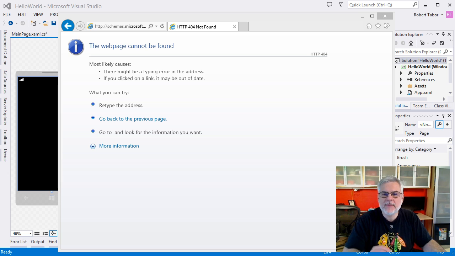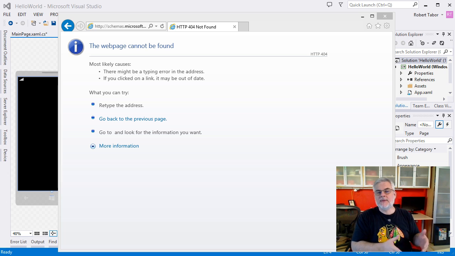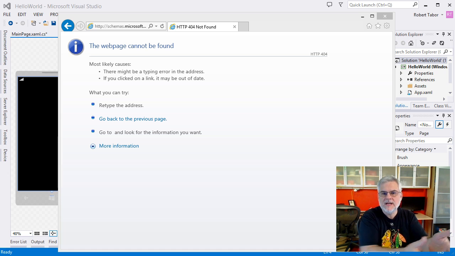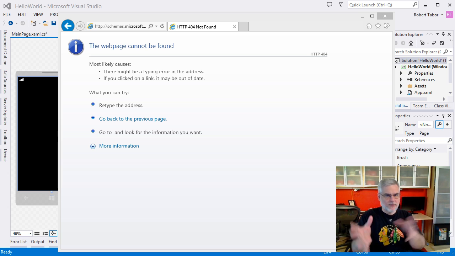That's because the schema is not published in the sense that you can go to that URL and view it like we just tried. Instead, a schema is simply a unique name, similar to how we use namespaces in C# to identify two classes that might have the same name. So the schema, and therefore the namespace in our XAML, keeps class names sorted out, kind of like our last name or our surname. To borrow again from that C# Fundamentals series, my last name is Tabor, and even my middle name is Theron, and so that will help to narrow down the possible Bobs that you might be referring to. Which Bob likes coffee? Remember that example?